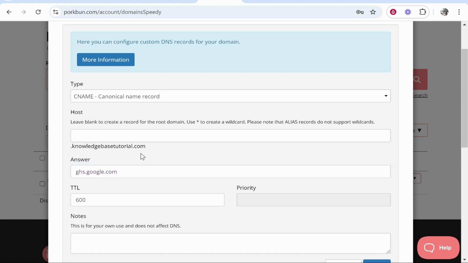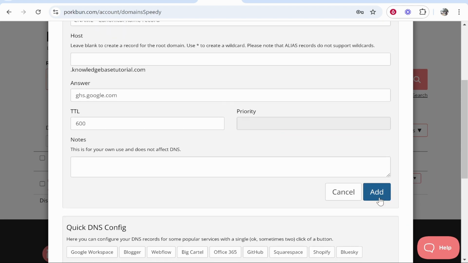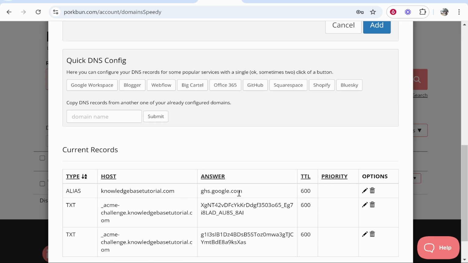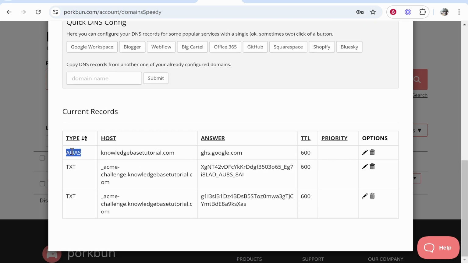Now you obviously have a reason and a service that you're trying to add. So you will have all of this information already. You can then click add. Now, once you click add, it will then go through and it will show you here at the bottom. I had to change the type just because the example wasn't working, but that's how you do it.